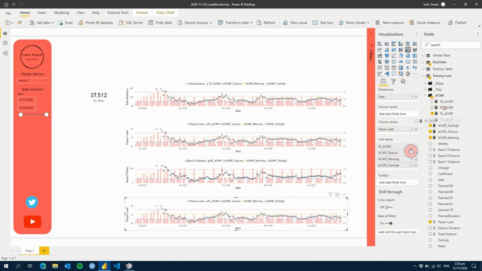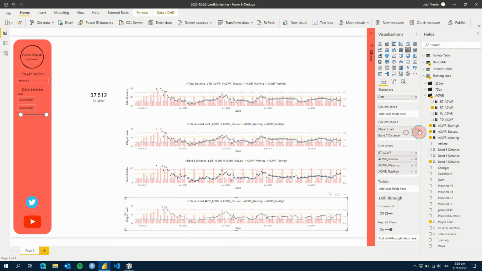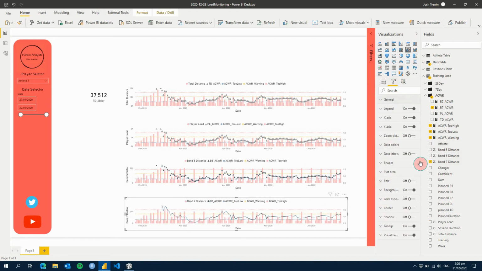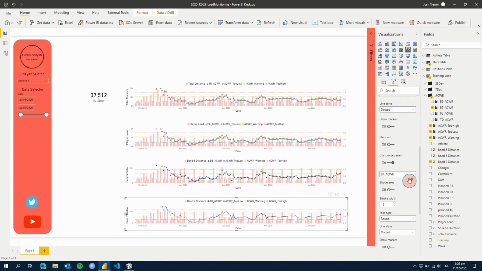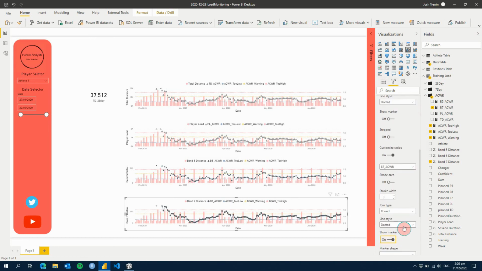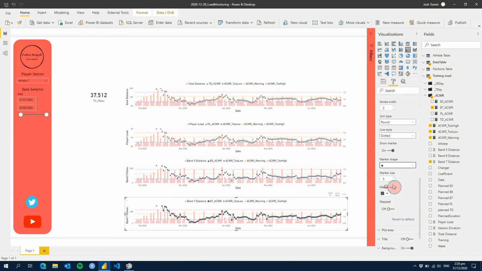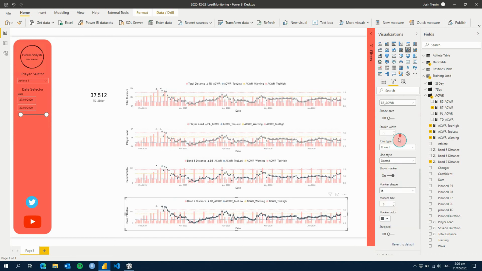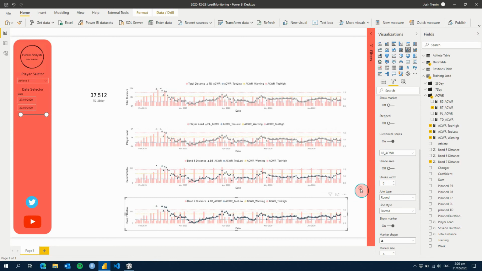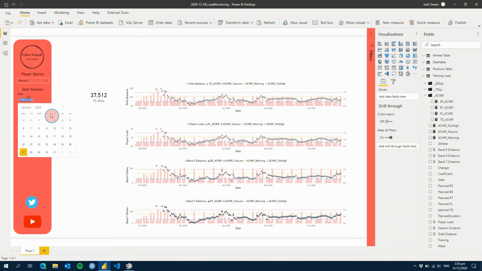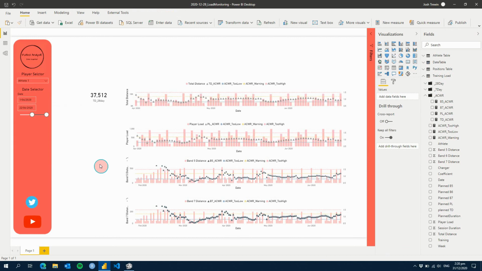This time we're going to have band 7, and we're going to have band 7 distance. There we go. And then again, just change our shape so that we have our triangles one size bigger, and then change this to 0 stroke length. There we go. So let's just change the size of our figures again with our date.